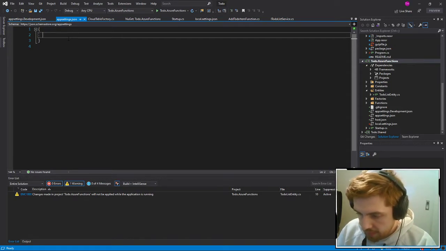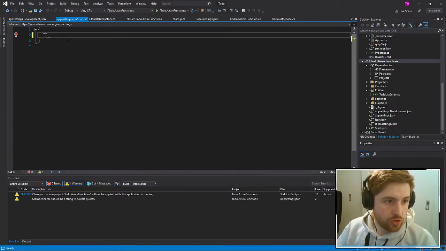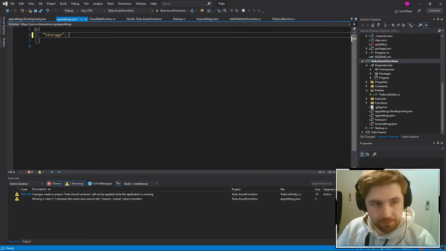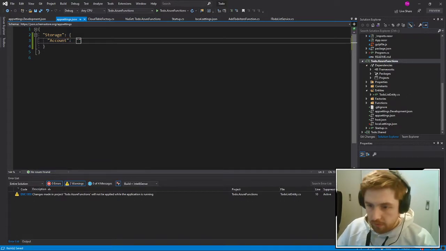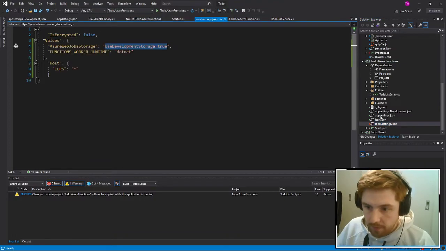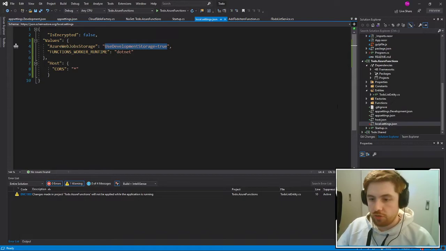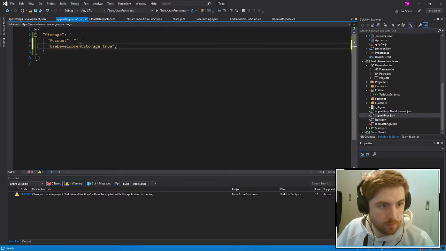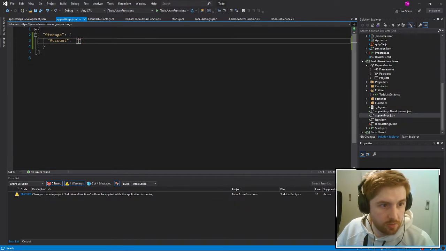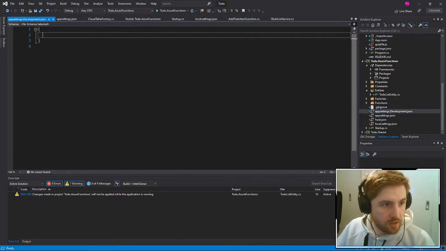And let's make a storage, and let's account, and for the local it will be, let's go to the local settings, use development true. This needs to be in the development, so let's copy this and remove it here and paste it here.